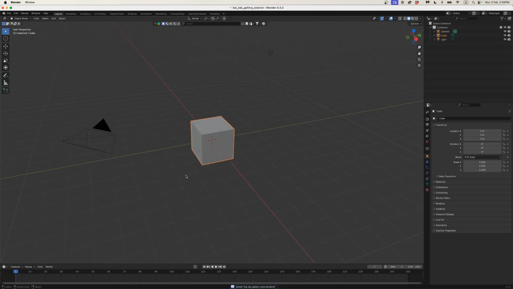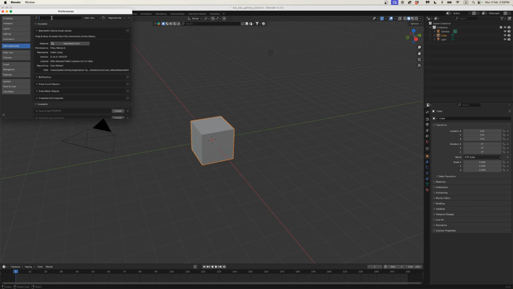The first thing we're going to do is, you might notice this little toolbar up here. This is a new feature that Blender has implemented called the Blender Kit add-on. It's really helpful, and I'm just going to get you to install that because we're going to do a few shortcuts to make this a little bit faster. To have this little toolbar up here, you're just going to go into your preferences, and I think you go into Get Extensions and type something like Blender Kit. Mine's already installed, but you should get the option here to install it. Just do that, and you might need to restart your Blender.